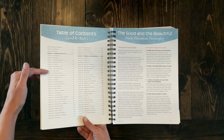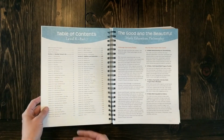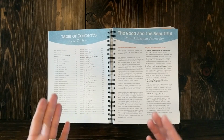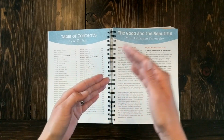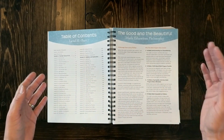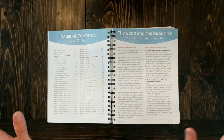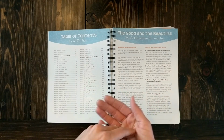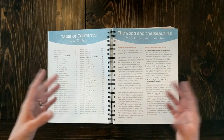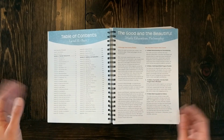Now, if you're looking at the lessons, you'll notice that they kind of vary. There's one thing about this curriculum: it's a combination between spiral and mastery. Spiral teaching is when a curriculum focuses on introducing multiple concepts over a time frame, but spiraling back to those concepts over and over again over the course of the year or over the course of the curriculum. A mastery curriculum is one where you work on a concept or a skill until it is completely mastered. The Good and the Beautiful does a very good job of mixing the two together so that you are getting a balance of mastery and spiral approaches.